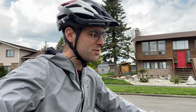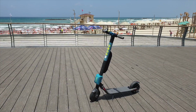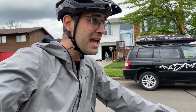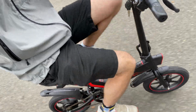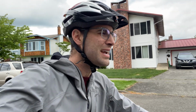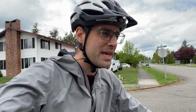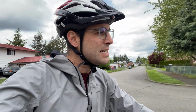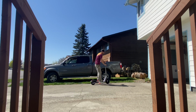I know that seems like a no duh, but the actual setup of this thing is very, very similar to conventional scooters in terms of the acceleration and the braking, except of course, obviously, scooters don't have pedals. And so the gear is positioned in such a way that it's a very high gear, meaning that if you need that extra oomph to get up a hill, that's where this thing thrives. If you have a scooter, it's a little awkward trying to kick an electric scooter up a hill because there's so many batteries in an electric scooter.